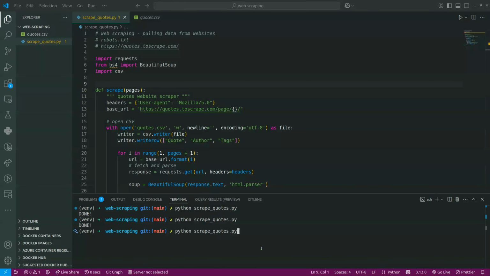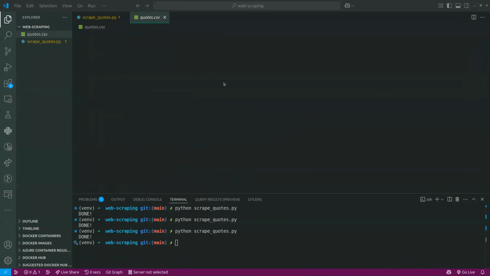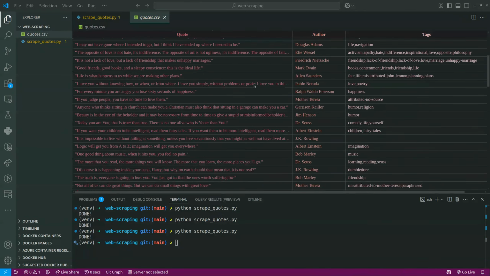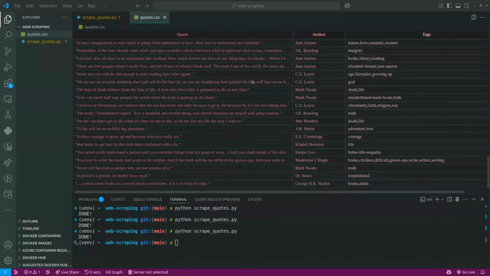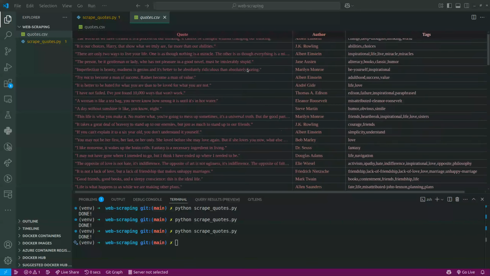So if you run our code now, it's going to overwrite everything that was here and give us new information. So once it is done, we can just check. No risk of repetition again. Awesome, it's done. And when you come here, now we have the quotes from all the 10 pages, but there's no repetition or duplication at this point.